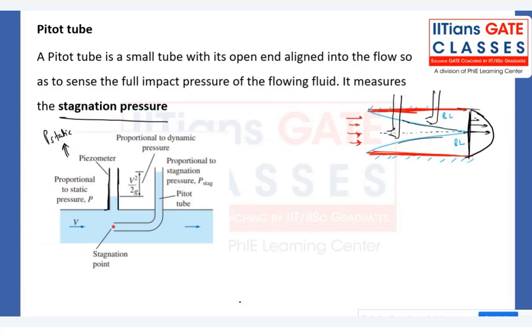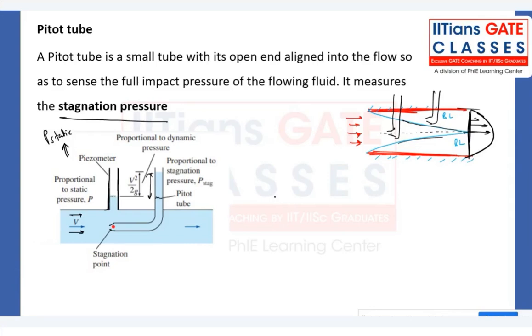Now what will we get out of this pitot tube? Let us consider the fluid flowing in a particular pipe. This is a stagnation point, a very narrow region where the fluid velocity almost becomes zero, in an isentropic manner, right? There, the kinetic energy of the fluid will be converted to dynamic pressure, and that's why you will see more height than in this piezometer, in terms of dynamic pressure. This dynamic pressure, when you calculate it, will directly give the reading of the velocity value, right?